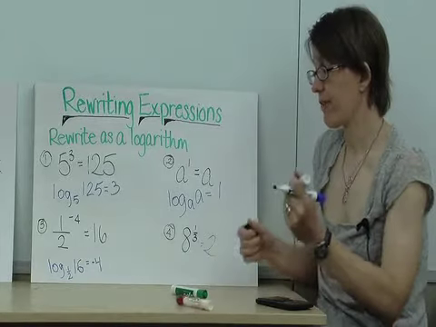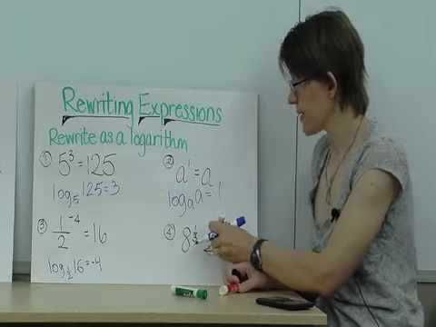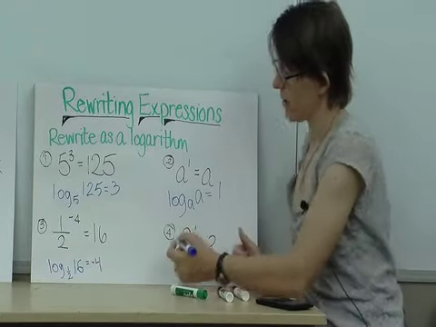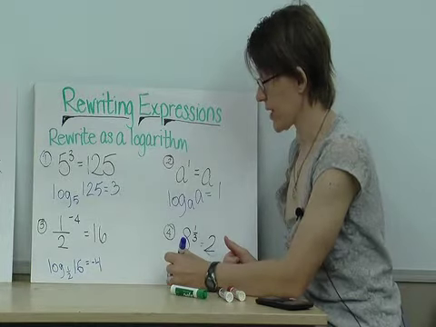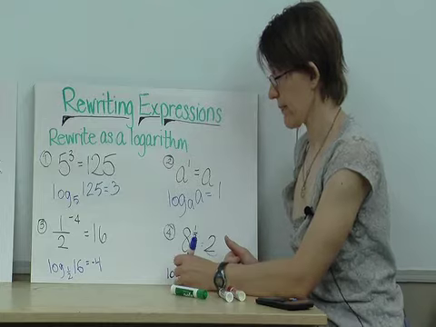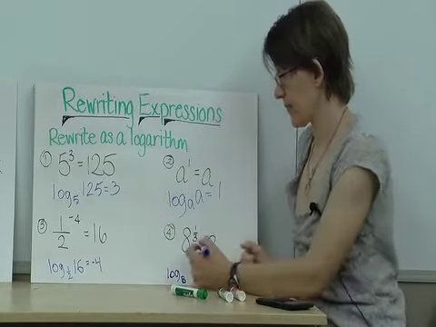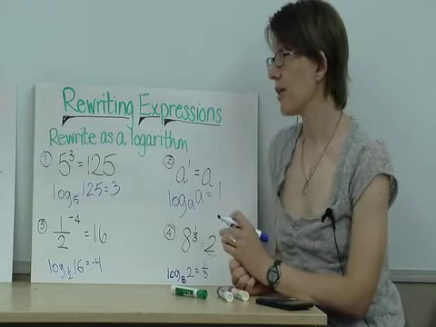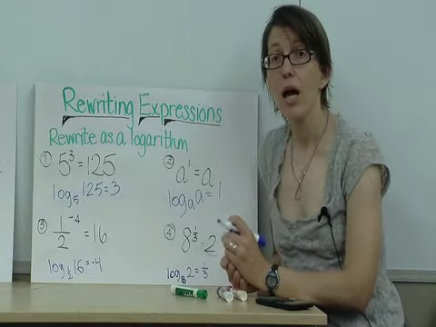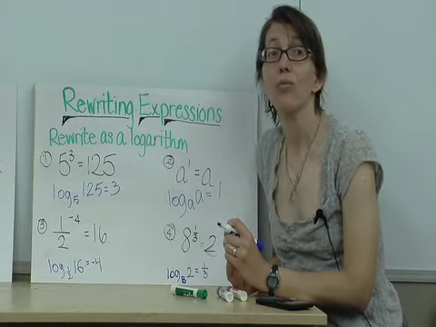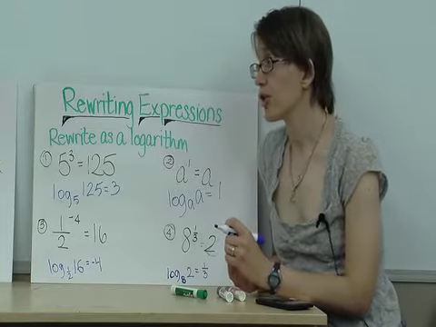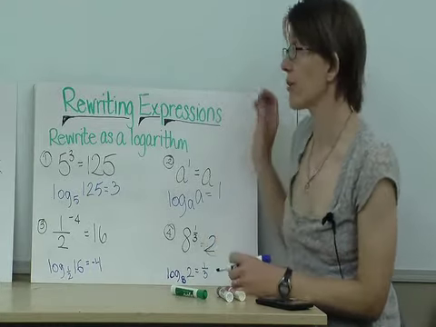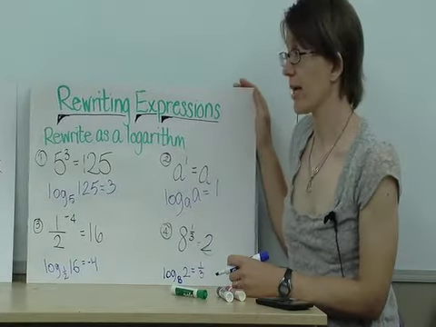In my final example, I have 8 to the 1 third power is equal to 2. Remember, 1 third power is another way of saying the cube root of 8 is equal to 2. So, I'm going to rewrite this again. Because my original base was 8, I have log to the base 8 of 2 is equal to 1 third. Now, I've taken all of these expressions and rewritten them as a logarithm. I could have started out with logarithmic expressions and rewritten them using exponents. And you should practice, write down some exponential equations that you know to be true and just try to rewrite them as logarithms until you feel like you're really competent with doing this. And we'll do some more challenging practice problems in class.